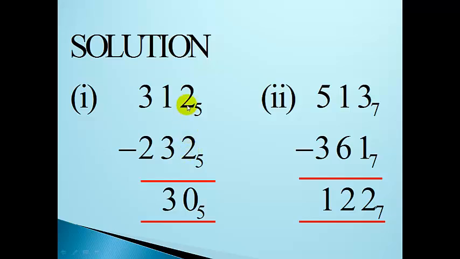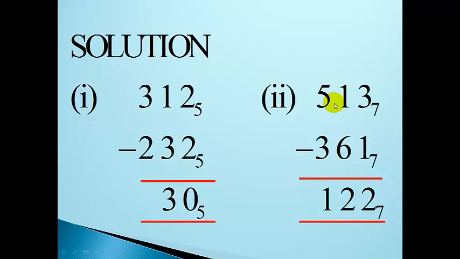Now 2 minus 2 is equal to 0. Next, 3 from 1. We are subtracting 3 from 1. And because the number 3 is bigger than the 1, we need to borrow 1 from 3. Because we are working in base 5, the 1 we are borrowing is equivalent to 5. So we add a 5 to 1, giving us 6. Now, when we subtract 3 from the 6, we are left with 3. Take note that because we borrowed 1 from 3, we are left with 2. And 2 minus 2 will give us 0. And that is why we have 30 base 5.